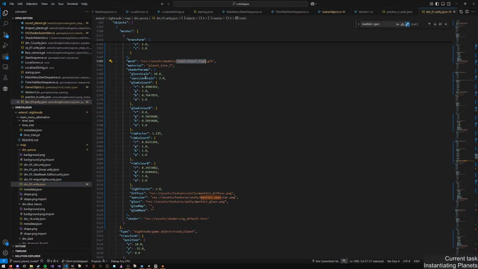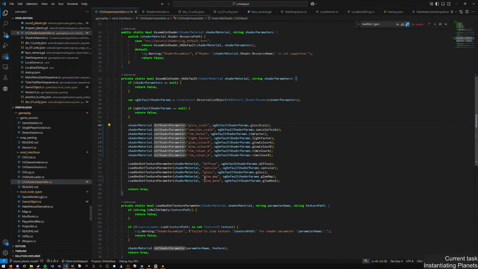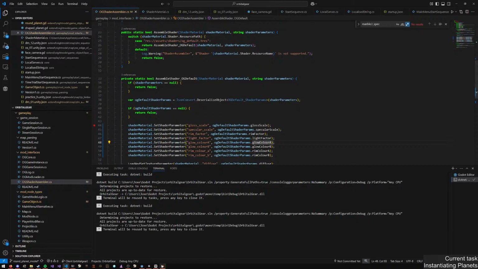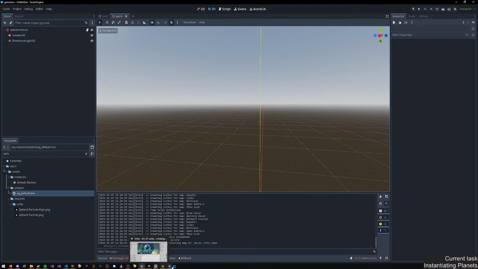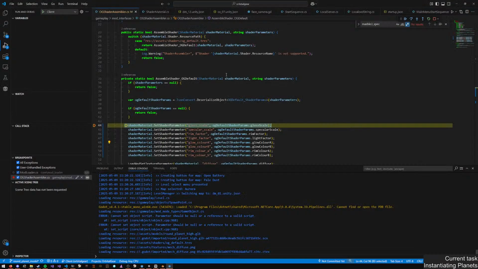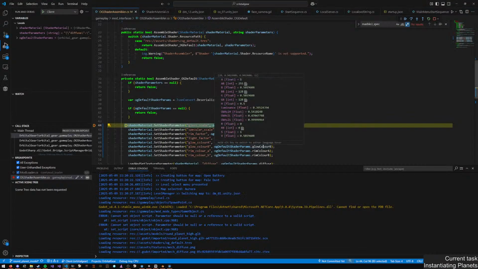This one has a no. This has a rim color. Oh, I know what it might be. Need to start this with breakpoints and all that, because I think it might be.